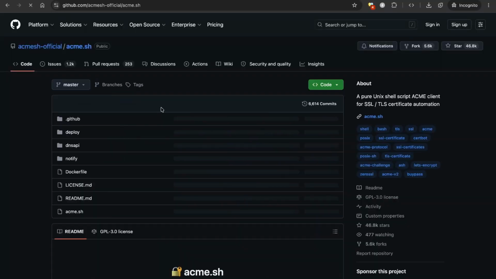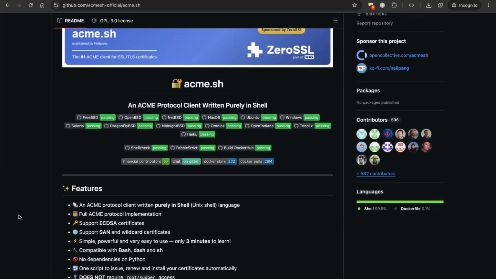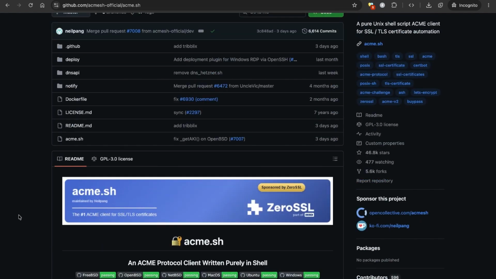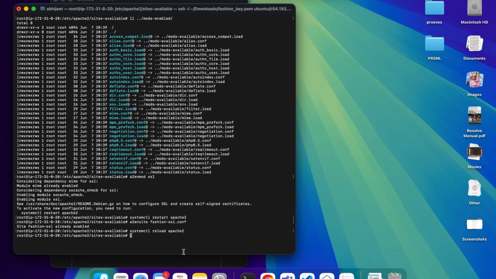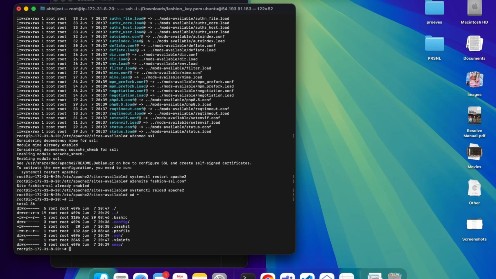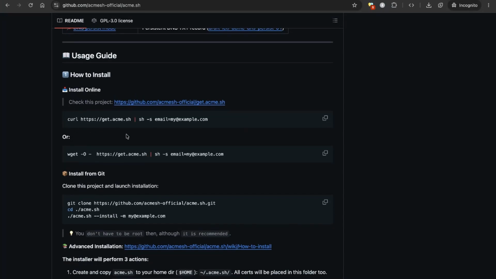All right, so this is the one. acme.sh is for installing certificates in a much easier way, so we're going to use it. And for that, I'm going to root, and I'm going to /usr/src. Here are the installation steps.